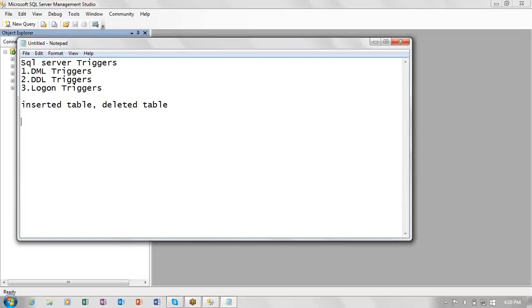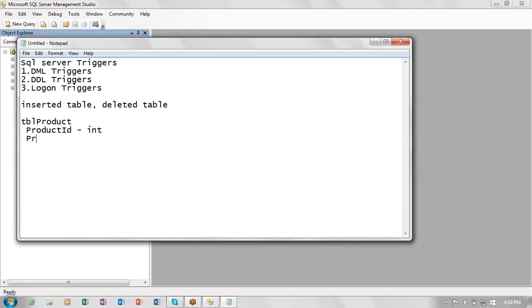For that purpose, I create a table called product. In the product table, we have these columns. Product ID is required, which is some integer data.